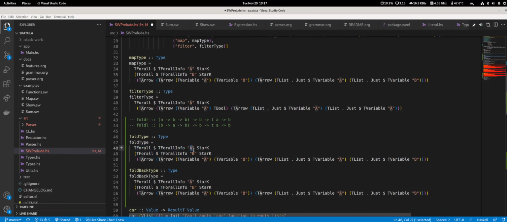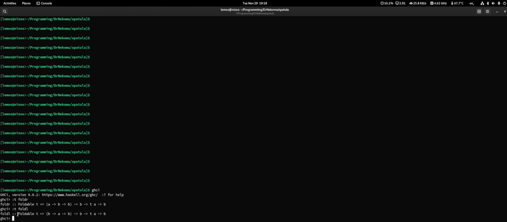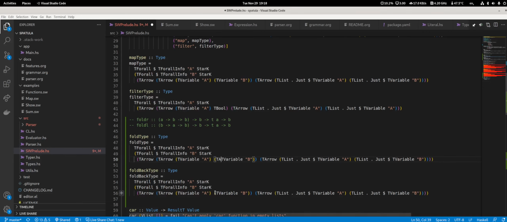So for all A and for all B, and now the changes start, because this arrow right here is this one. So now we need a T arrow that picks, well, this is the fold, so this is the first one. It picks an A and returns another T arrow, right? What is the T there? The T A. Oh, it is because it has a constraint, right? The T traversable needs to be foldable. Oh, okay.